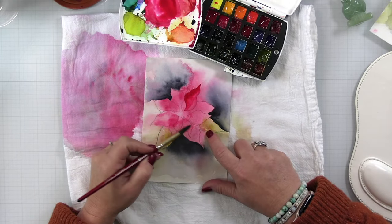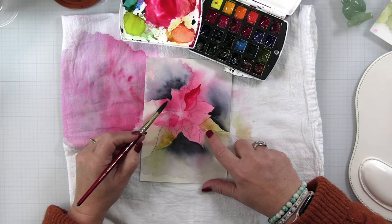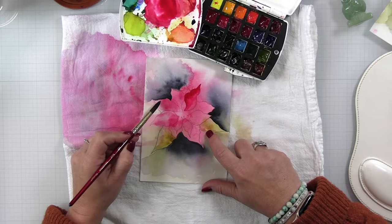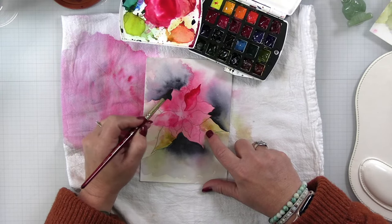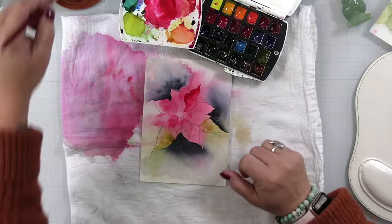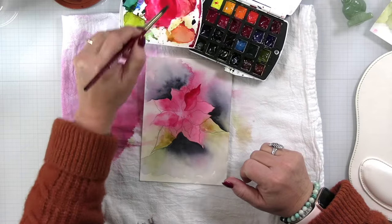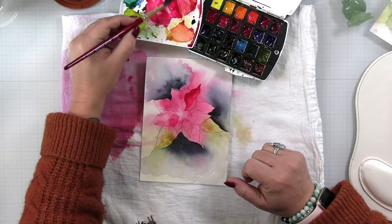I'm gonna do something here, here, here, a little bit up here so I get a nice contrast, and a little something right here. These two petals, we'll see. I think I'm just gonna let them fall away. All right, let's come in. Get some more of our rose color.